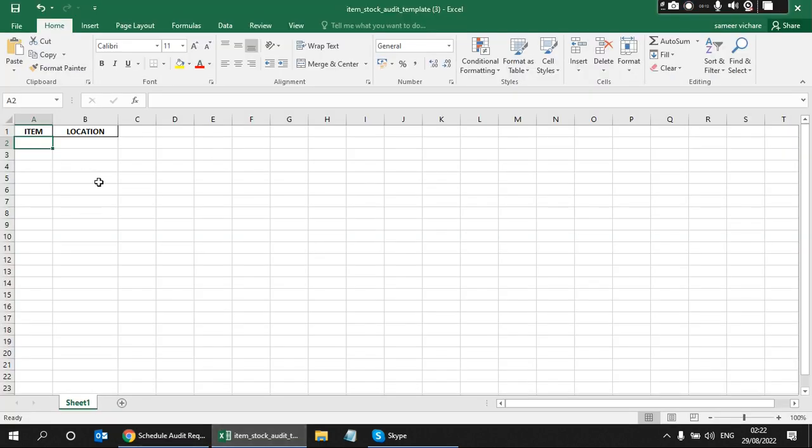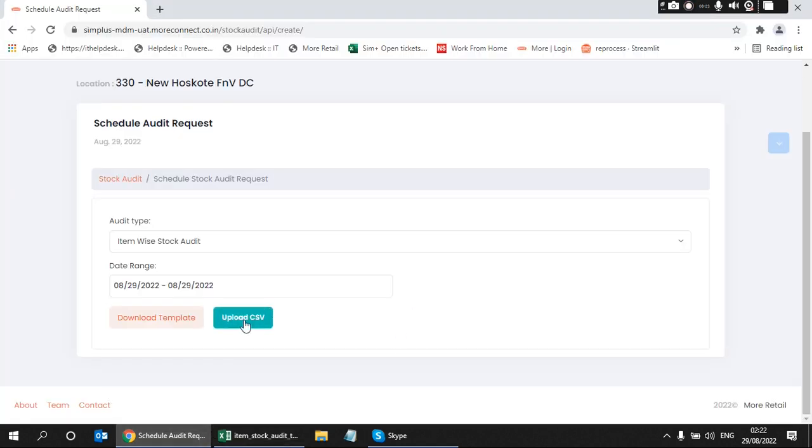For that, the cluster manager needs to fill in the location and the items to be audited. Then the store manager goes to the portal, uploads the CSV and schedules the audit. This is the kind of audit in which the store manager and cluster manager perform the audit at item level.